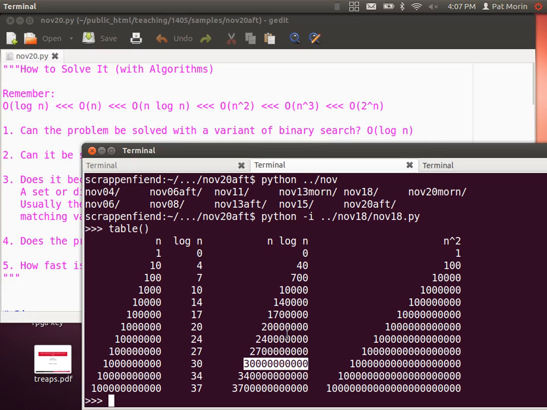N log n was a little bit faster growing, so it's n times log of n. So it grows a little bit faster than n, but not a ton. And then n squared is a really very fast growing function of n. When n is 100,000, I think we decided that would be something like 10 billion. So we have this ordering on these functions, and why do we want this? Well, it's because these functions often describe running times of algorithms, and we like to know which ones are faster.